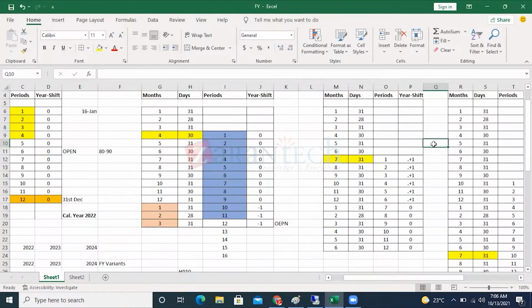Exactly, you're right. So in this case, whether our HPOP posting period variant will work? It will work. Definitely it will work, because then the 10th period will be your April month. Yes, but the year will be 2022, as per this table.